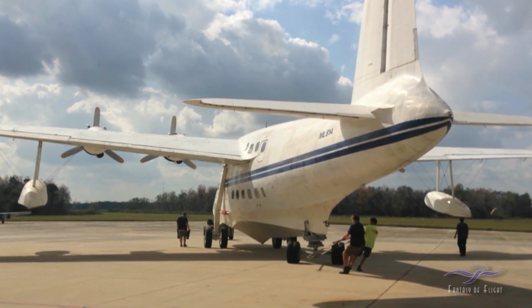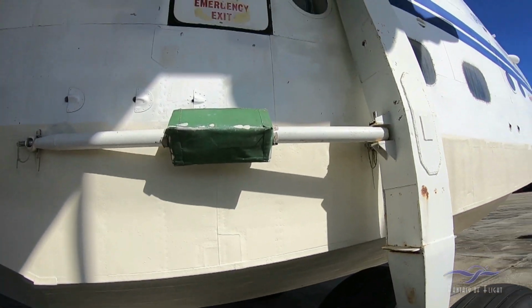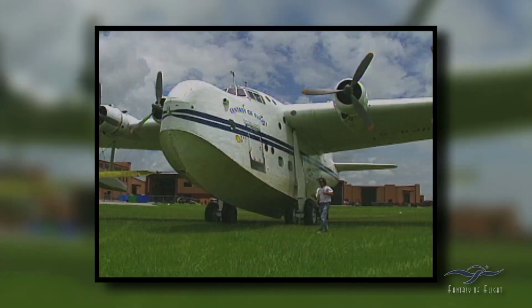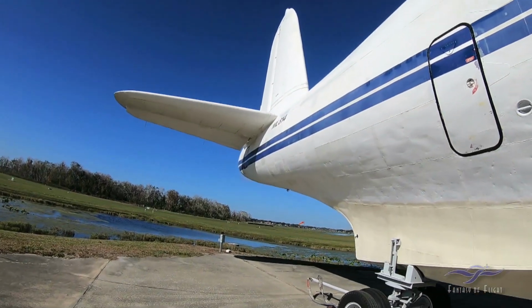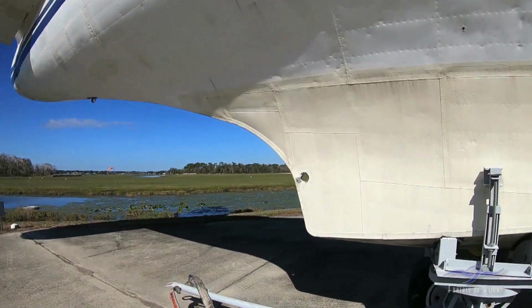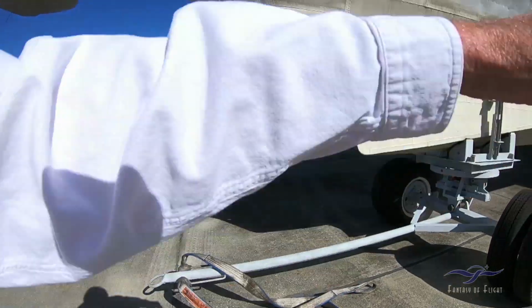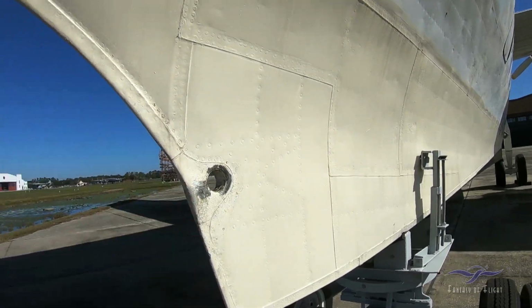So once we put this thing in the water, we would basically float it out to the, actually, it's really interesting. I hope I can include some video here. What we do when we put this in the water, we tow it down to the seaplane ramp, and we put it down. There's also a hook on the back here that we can use to tow it. Obviously, you can't tow it with this; this would just be for steering. We have a couple of straps over here where the guys can steer it and they can stand out here and look. This would be the place where we actually tow it if we're going to pull it this way.